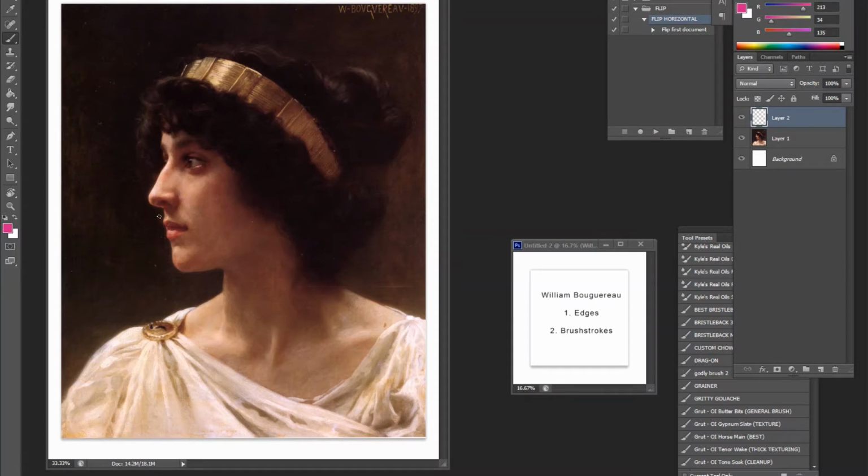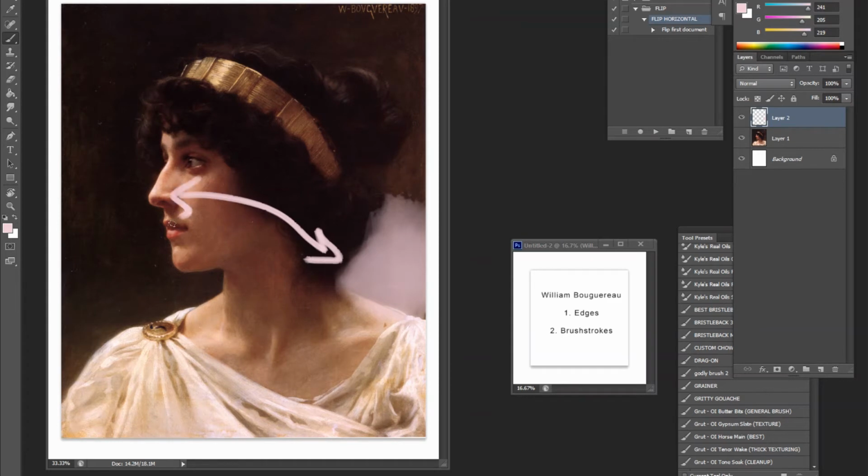So let's assume that Bouguereau did not know what he was doing. What happens if we make something like this place sharper? See how that's a little bit wrong? We start to conflict our vision between the hair and the nose, and that's really impossible.